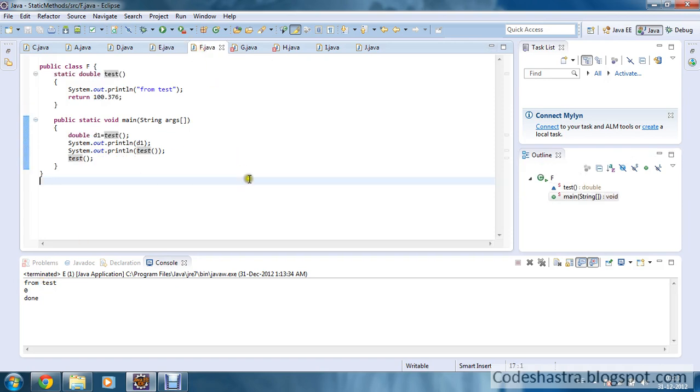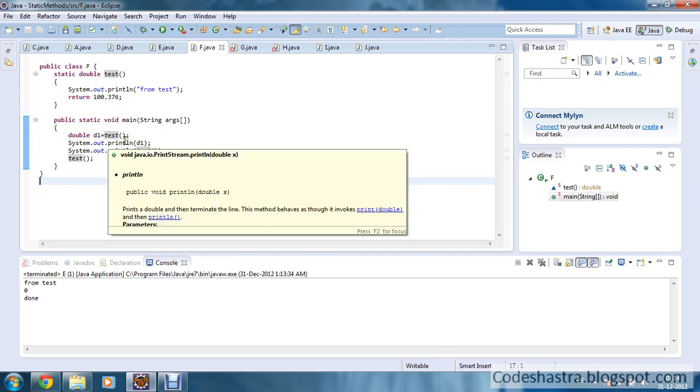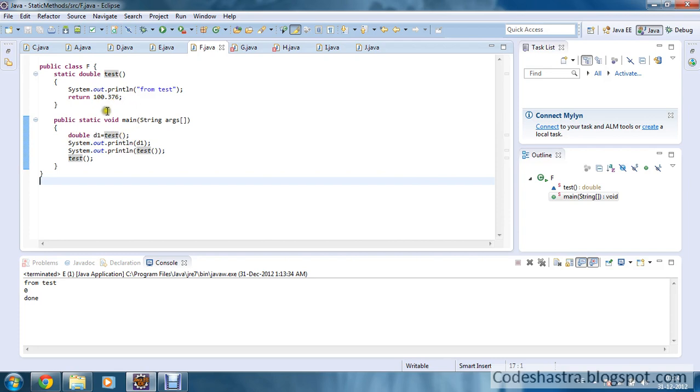Now moving to the next program, that is F.java. This is also similar to the previous program. Here instead of int we have defined double, so the return type will be double, and it returns 100.376. In the main method, the variable d1, of type double, is initialized by the return value of the test method, that is 100.376, and d1 is printed, that is 100.376.